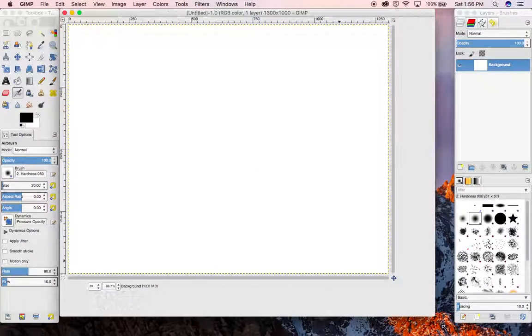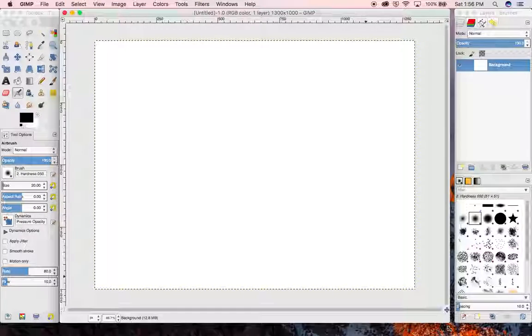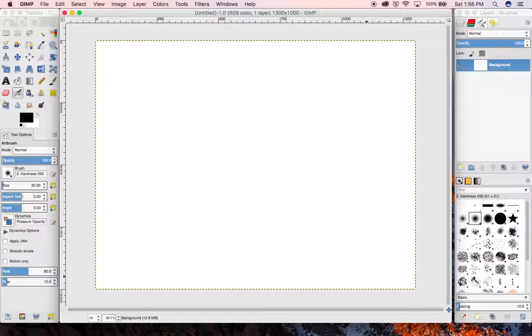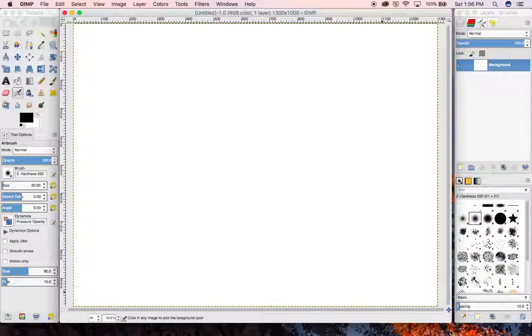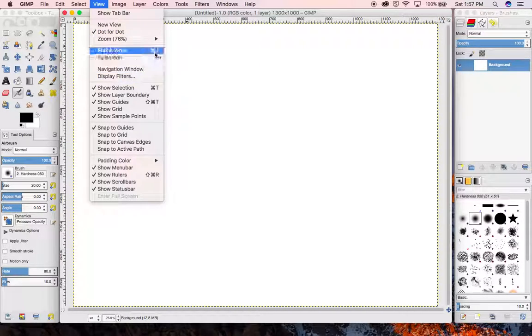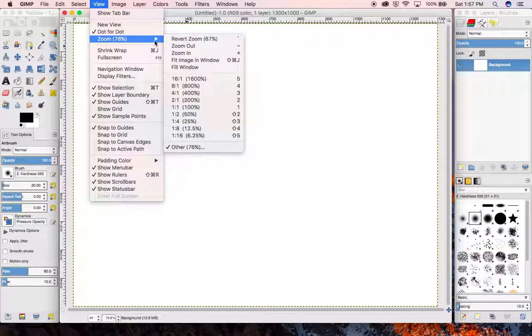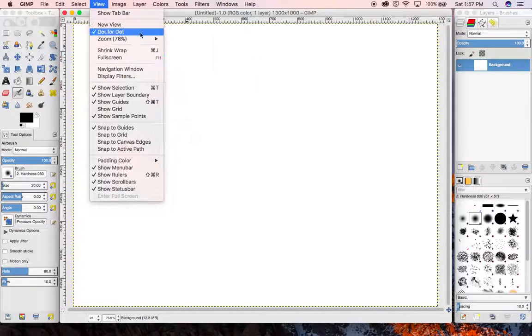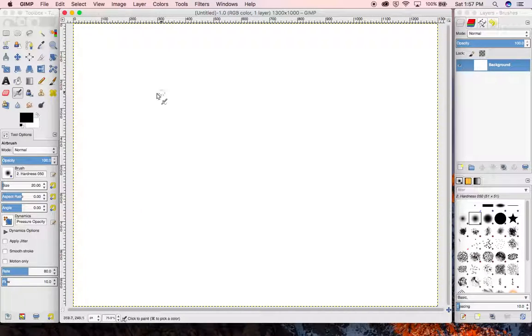Okay, I'm going to make it fit more of the screen, and a good way to make it go full screen is just Command Shift J, and voila, it automatically fits your screen for you, and you don't have to go up to View, Zoom, and then Fit Image to Window. And if you want to do any type of shortcuts, if they have it next to it right here, you can always go off to the side and just read it, and it will tell you how to do that.